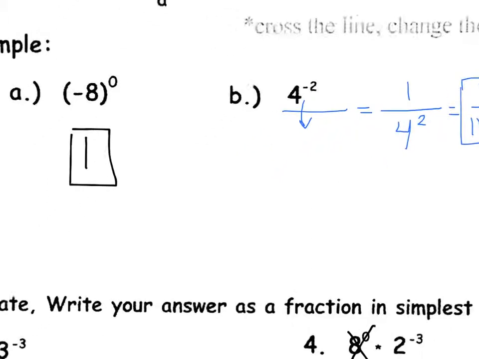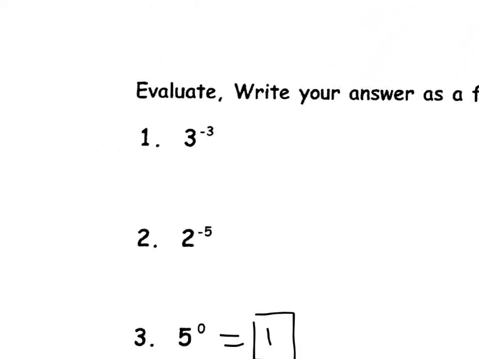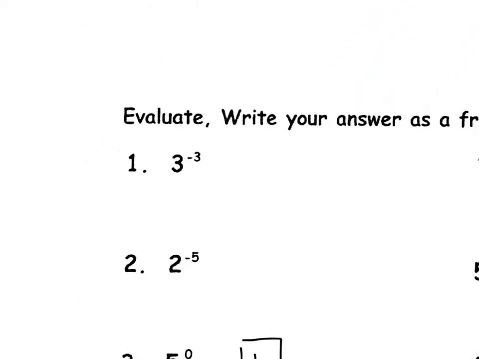Okay. So if we move down here to do some example problems like number 1, when we have a negative exponent, if there's no fraction line, go ahead and draw one, and then just bring it to the other side. So here's my fraction line. You now have the 3 on bottom, but by moving across the line, the sign is changed to a positive. Fill the top with a 1 and simplify. 3 to the third is 27.